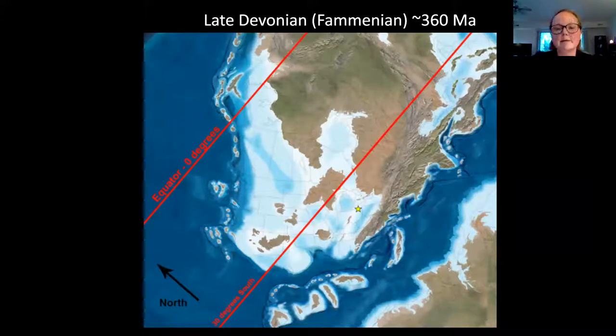Going back about 360 million years ago to Cleveland, Ohio, we were in a shallow, tropical sea — actually south of the equator. Maryland would have been south of the equator at this time as well. It would have been very warm and tropical, not particularly deep, but probably below storm wave base. We don't see any evidence of tropical storms stirring up the seafloor — no sedimentary features that suggest that. Relatively deep, but not deep like the deep ocean.